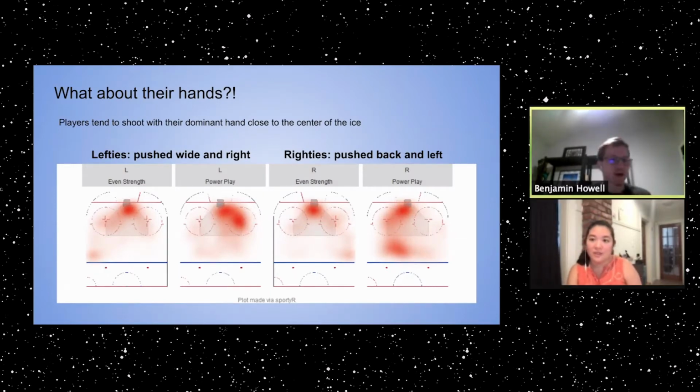Yeah, so the rest of this is looking at a little bit more of the specific situations, like how do righties and lefties shoot in the different situations, because as we showed on the last slide, shot locations tended to change from even strength to power play situations, which, without as much of the hockey domain knowledge as Michelle, I was a little bit surprised by, until she explained the concept of zone defense in hockey and just trying to prevent shots that are in the house and right in front of the goal.